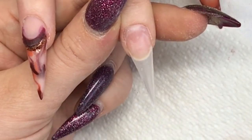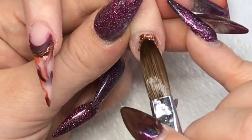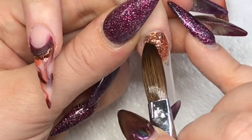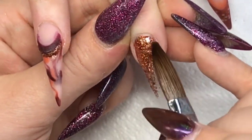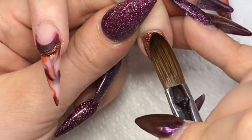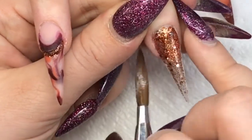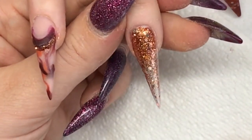So on this nail, I apply a wash of the rose gold and copper glitter that I mixed. Just a really thin layer, picking up a really tiny bead of crystal glass and then dipping into that glitter and just literally painting it on the nail. I don't want to add too much bulk.